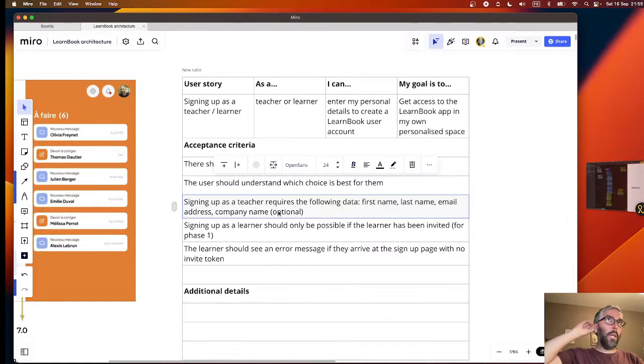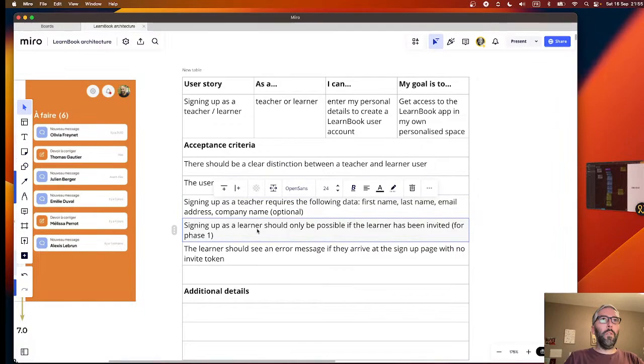Some teachers sign up to these things with a brand, like Richard's Super English Teaching or something, or they're signing up on behalf of an institution. So Osborne Corp. They might be the first user of that organization, and they might invite other teachers in from their organization to use the same space.